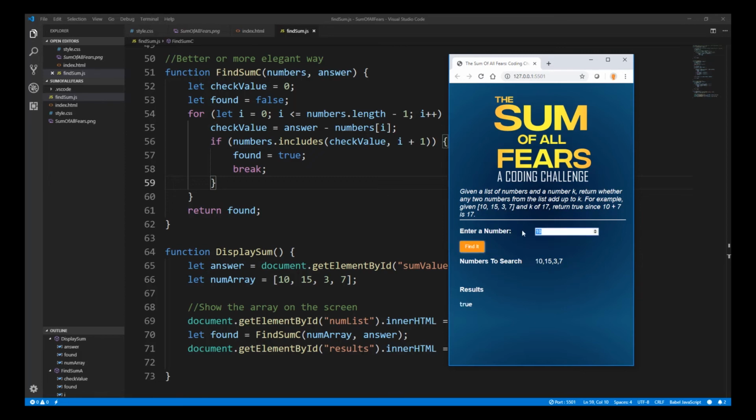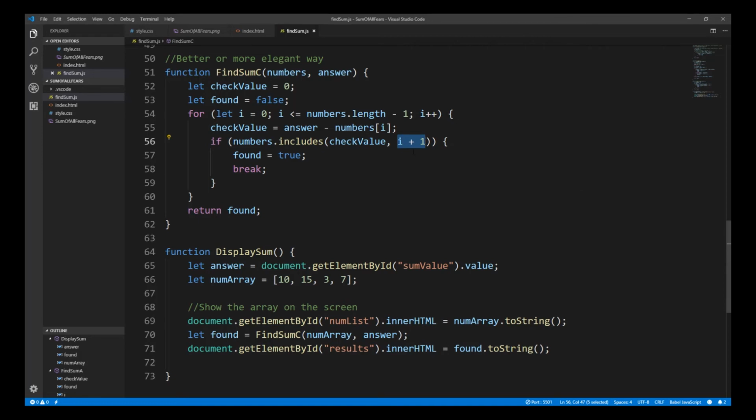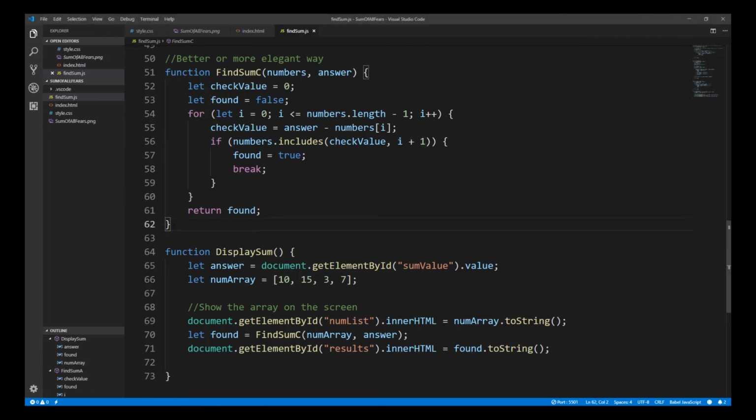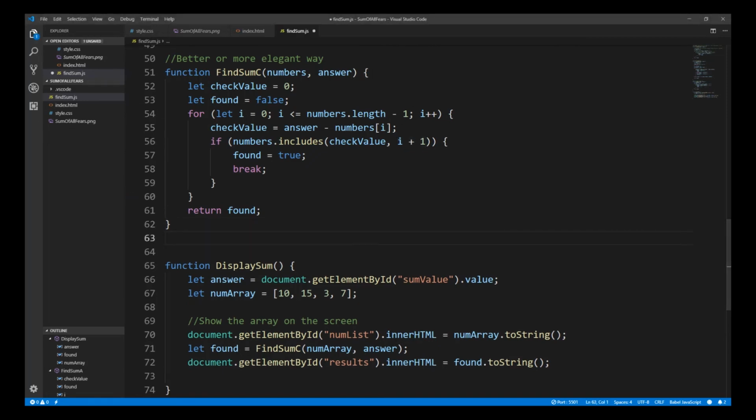Now one of the test cases here that I want to make you aware of is you could type in 20. And if you search from the current position and not plus 1, this would actually return true, because 20 minus 10 would be 10, so it would look at this same value and give you a true result. But since I did a plus 1 right here, that allowed me to go to the next iteration, and so it won't find any answer. So it'll add 10 plus 15, plus 3, plus 7, and none of those equal 20. So this should return false, and that's what it does. So that's find some C, but there is one more way that we can do this.